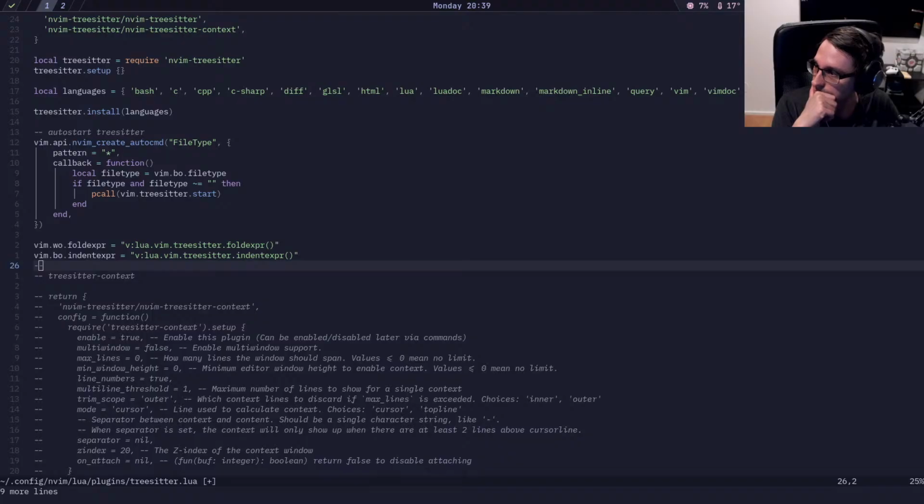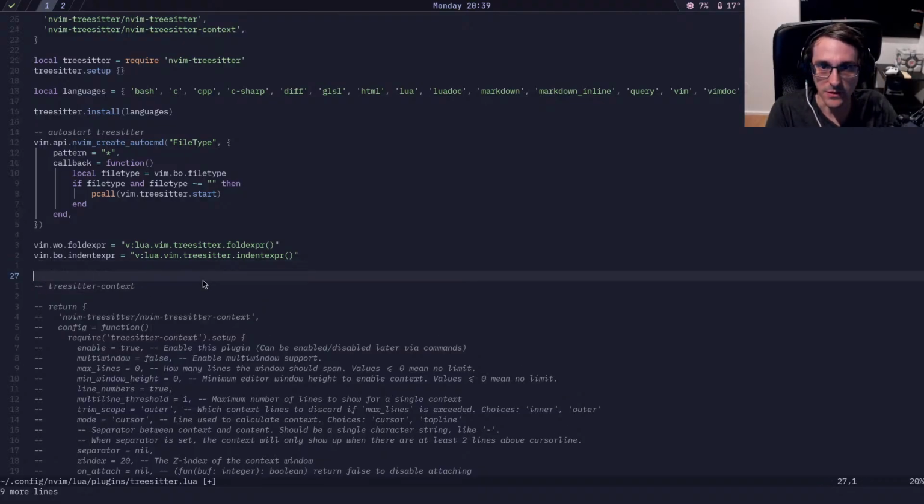I see. Nice. Okay. And then we need the other one, which is require neovim tree setter context setup.